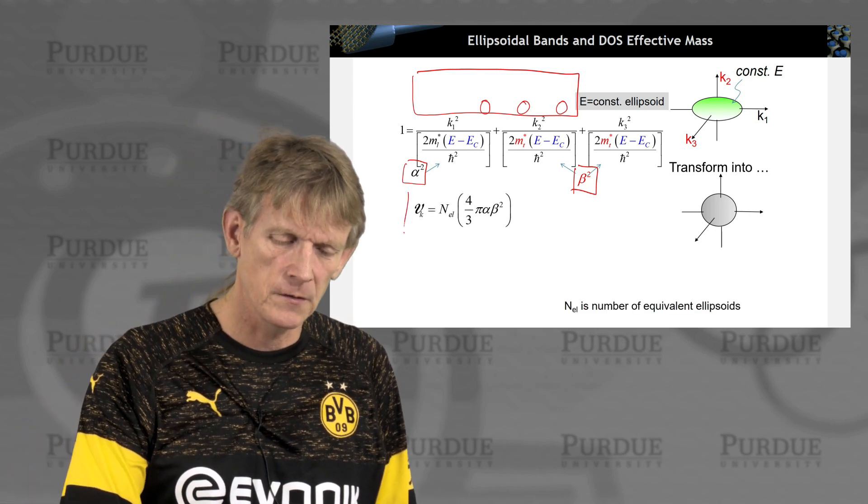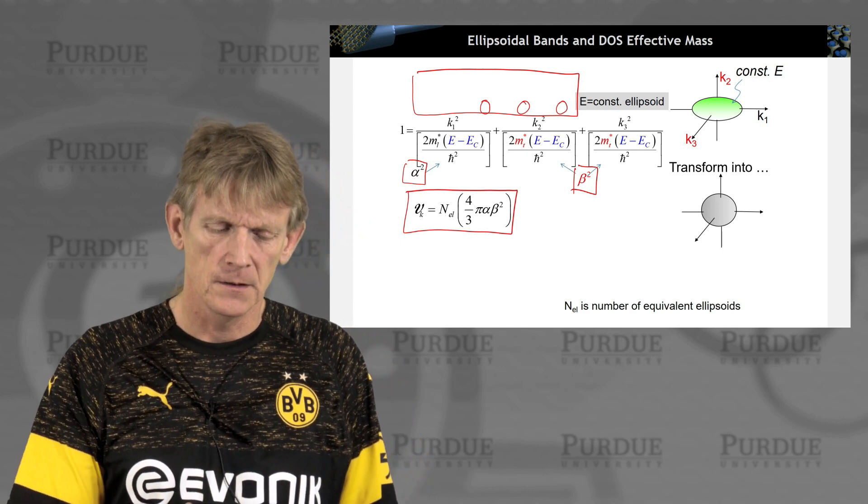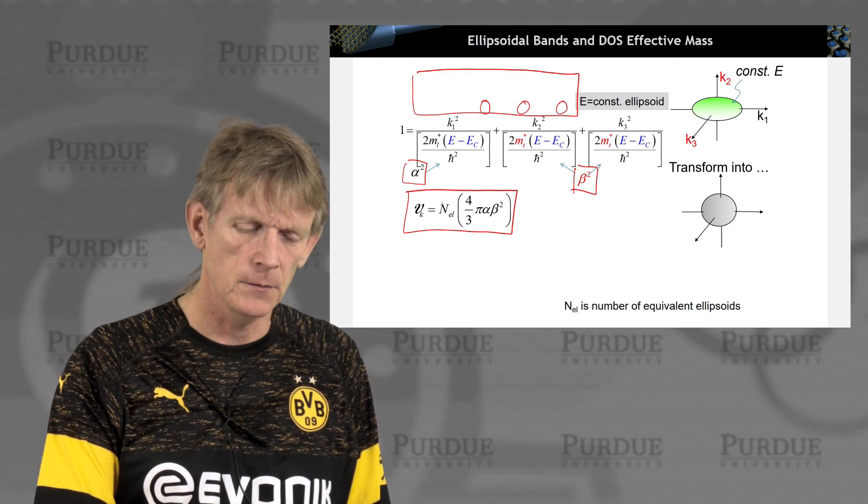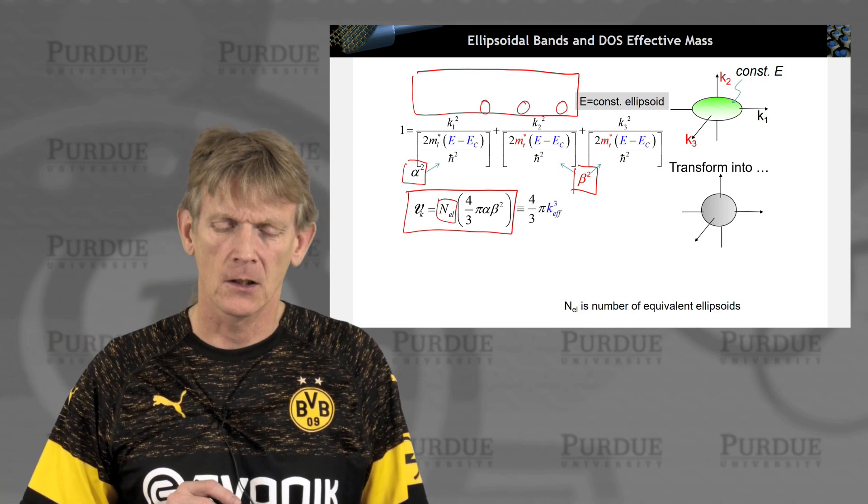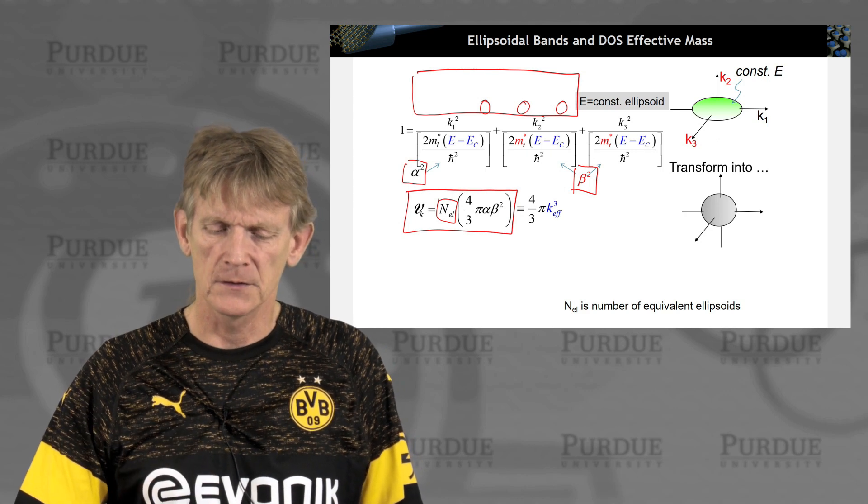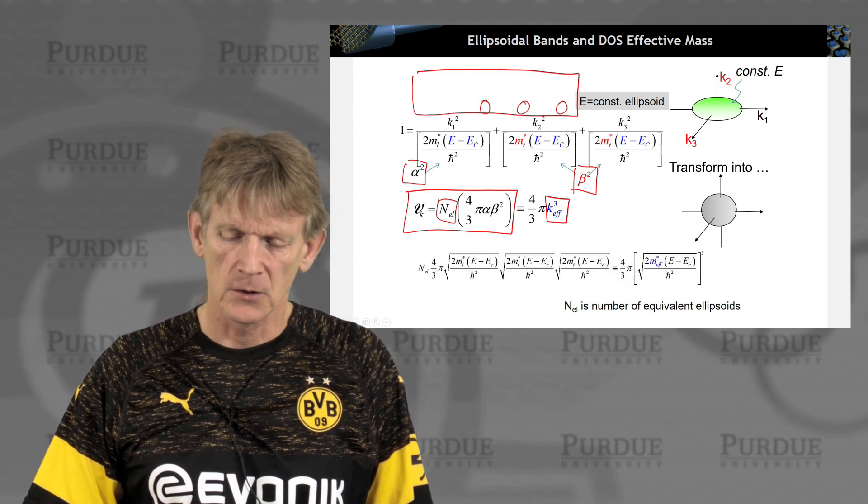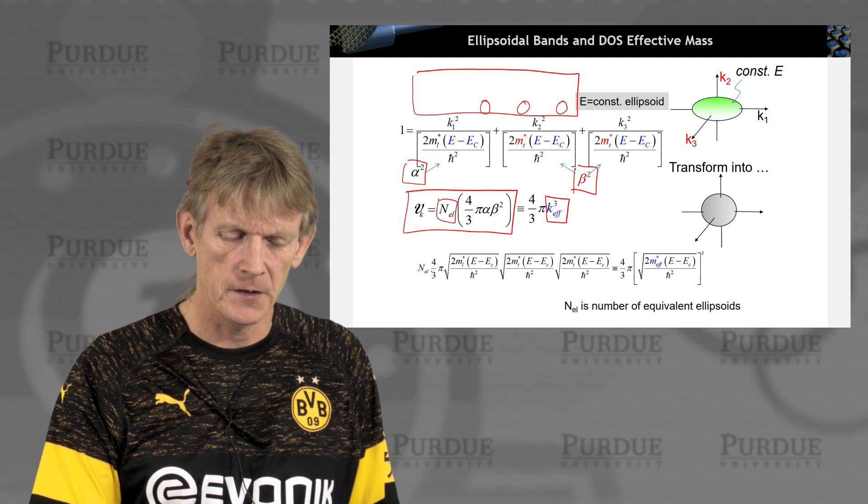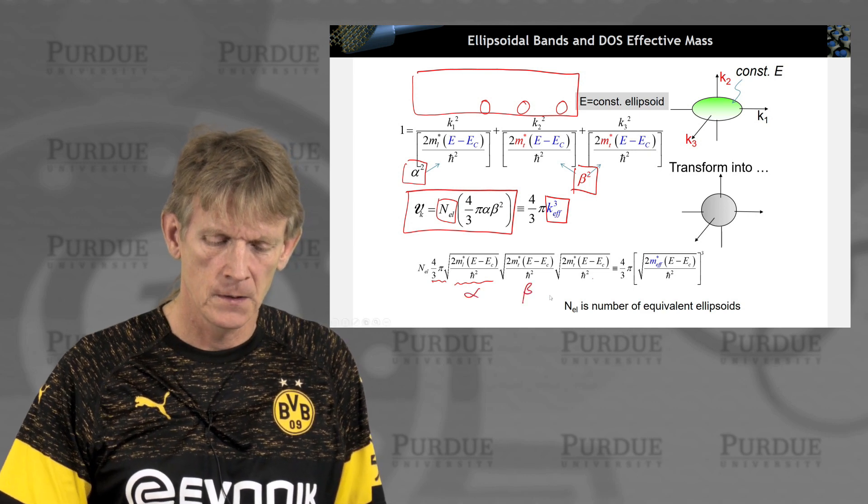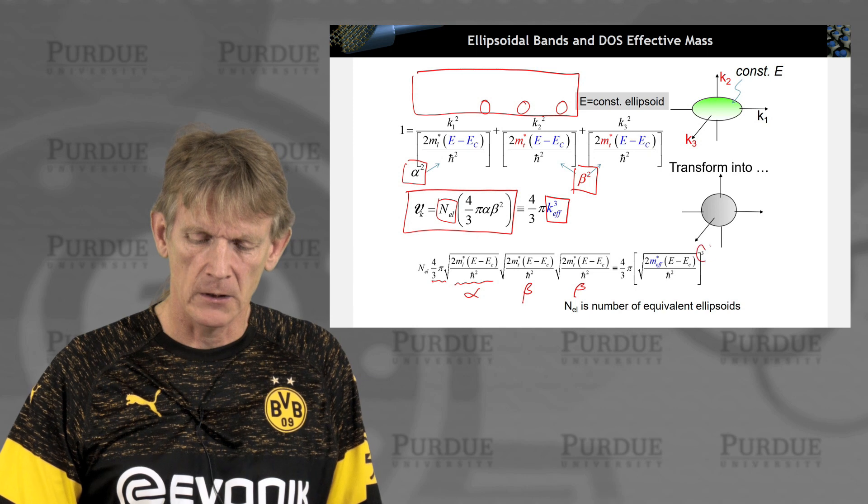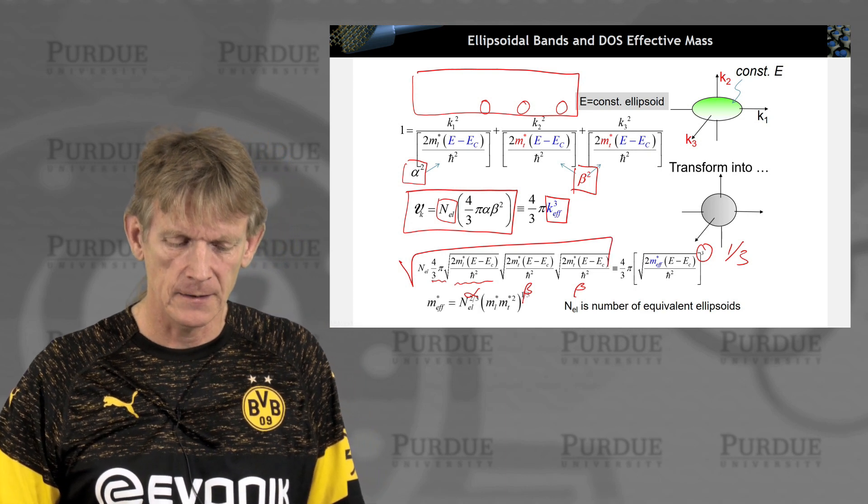So what we do is we identify coefficients alpha and beta in this volume of constant energy and transform that into a single sphere. Now, here's the volume of an ellipsoid given these principal axes with alpha, beta, and beta. And there we have the number of states in the system and this is also then the number of valleys we consider. We want to set that including the number of states into an effective k on a perfect sphere. So we can do that by entering these coefficients. Here we have again four-thirds. And here is the alpha. Here is the beta. Here is the beta. And we have a power of three.